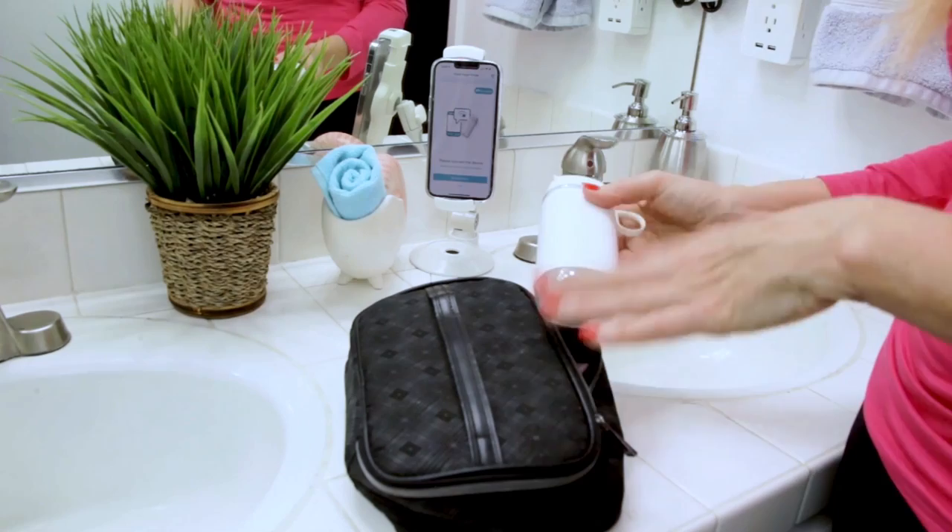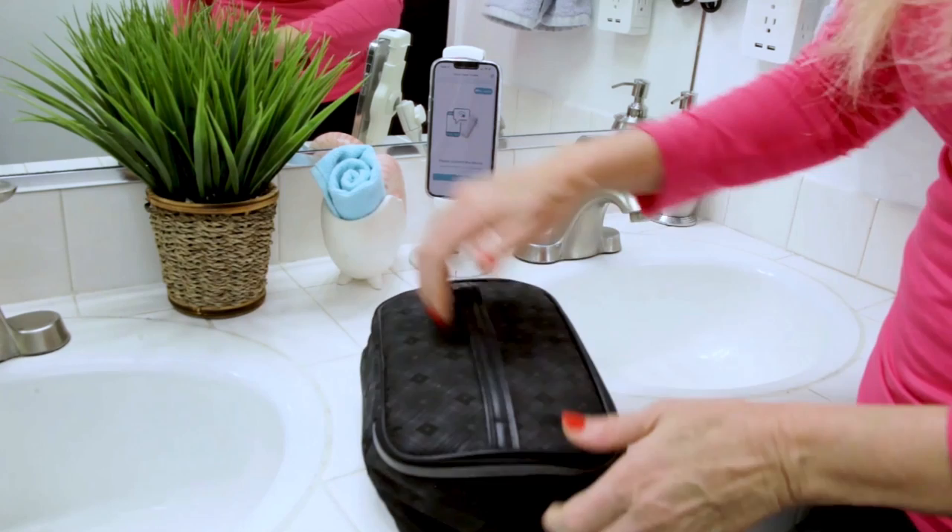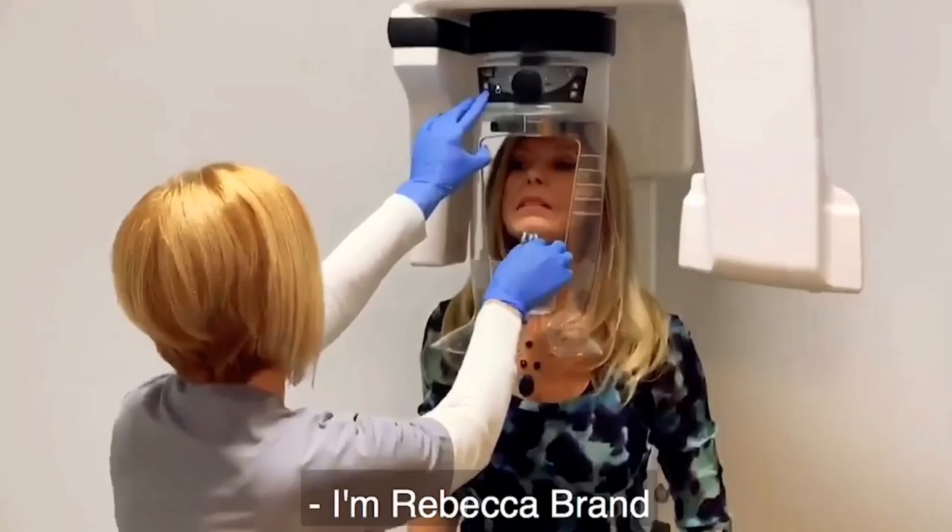The Exempt C3 Pro Visual Water Flosser is lightweight and small so it can fit in any travel bag — it's wonderful to take with you on a trip. I like to keep mine right on my counter so it reminds me I should be flossing. It's great to know it's right there at the ready.